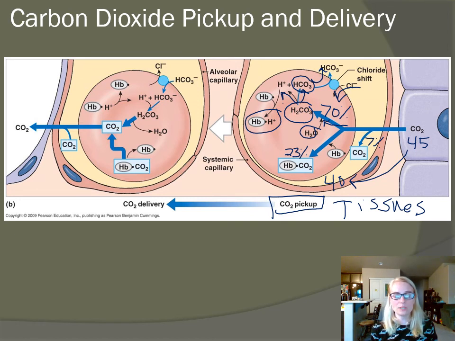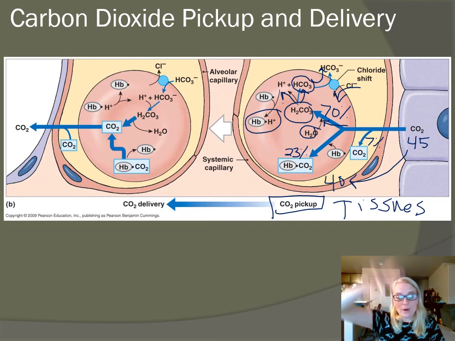So this is how CO2 is transported. The majority of CO2 is carried from our peripheral tissues to our pulmonary capillaries not even as carbon dioxide. Just 7% of it is carbon dioxide in the plasma. 23% is carbon dioxide hooked to a hemoglobin molecule. So 70% of the carbon dioxide that we make in our tissues doesn't even stay as carbon dioxide as it's traveling back to our heart and out to our lungs to then reverse everything we just did.